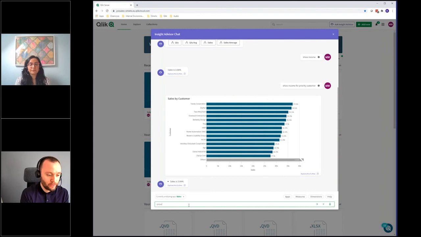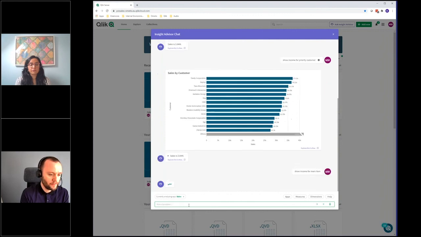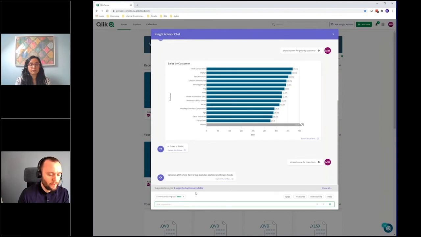So I could say show income for main item. And it's now returned the sales where my item group excludes seafood and frozen goods. So it's filtered that down automatically by using that main item. I must have spelt priority customers wrong in my vocabulary, which is why it's not worked. But you could fix that and then filter as well.